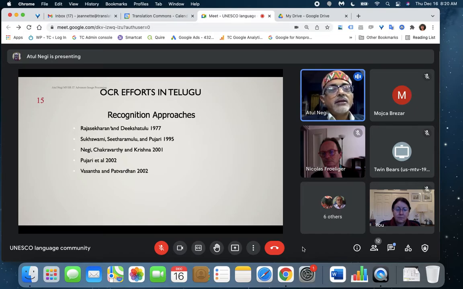Then a robust practical system, not just a one-off research demonstration, was built by me and Chakravarti with the help of our student Krishna. That was in 2001. Later on, there was a good work by Vasanta and Patwardhan. Vasanta was actually my MTech student, and she later did her PhD thesis on this Telugu OCR.